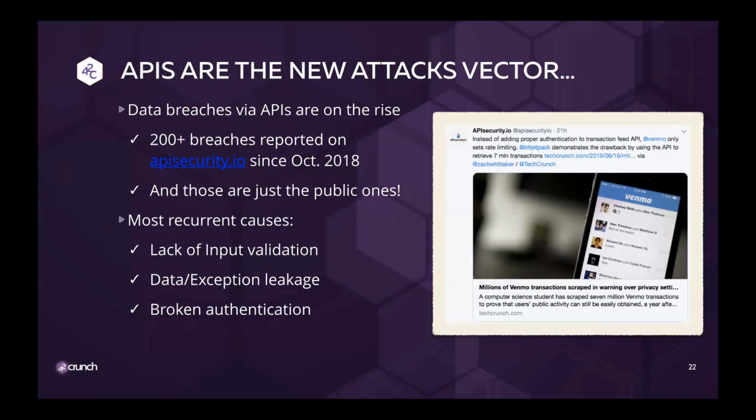And the third aspect is really about broken authentication. This can happen for a number of reasons. It can be simply that we forgot to put protection in place because this is a dev or a QA environment and we have only put protection in place for production systems, or simply somebody hijacked an API key or hijacked some access token and is replaying it and using it to scrape some data. So there's a lot of different things that can happen. Those are the main three problems, right?